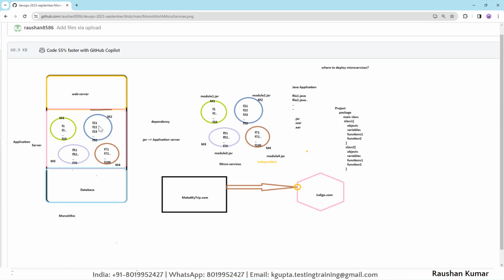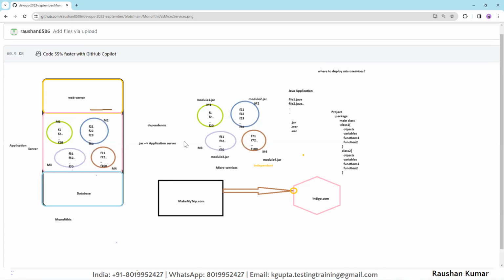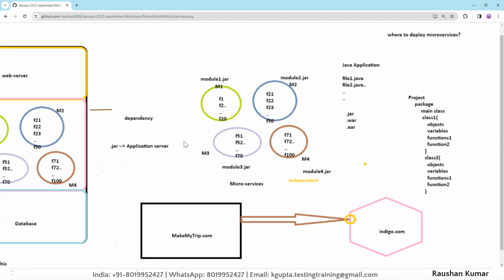So what if the API calls are dependent? When I say dependent, make it part of the same microservice. The entire purpose of microservices is to make it independent. For example, in MakeMyTrip, when we go for payments and all, we call third party APIs, right?